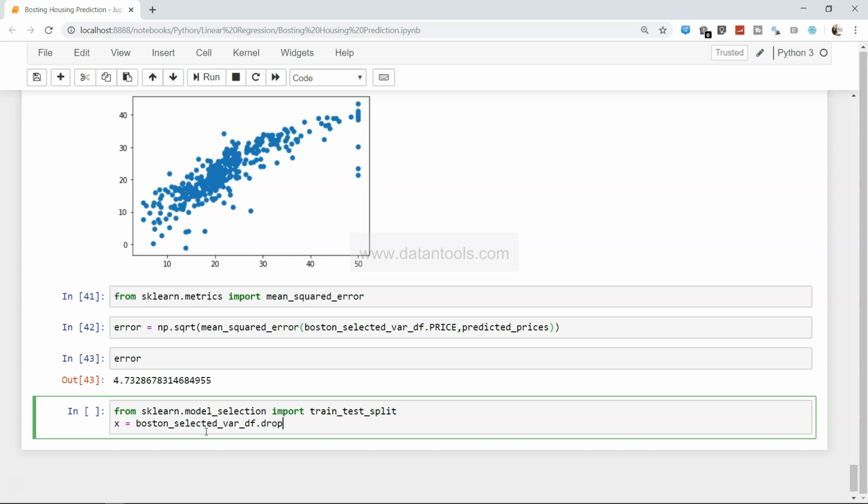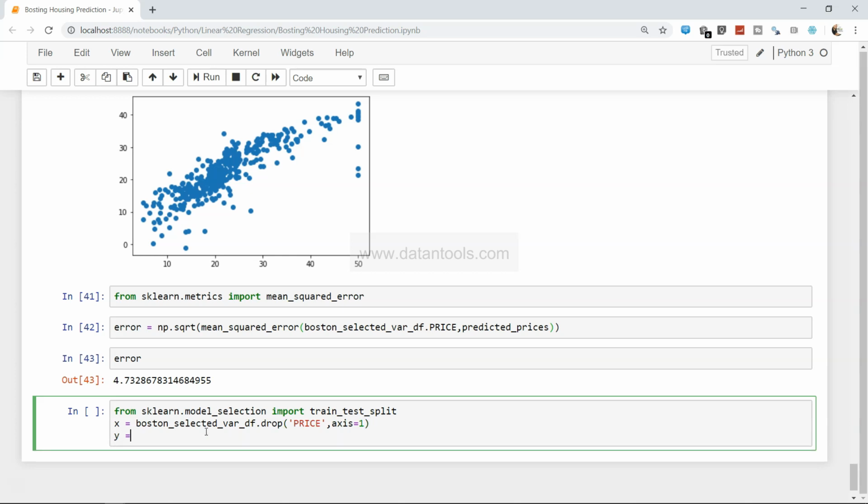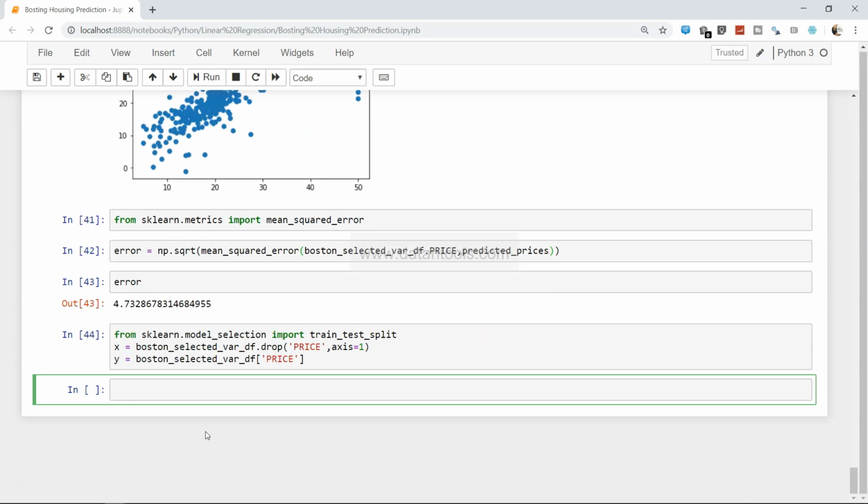So we'll just drop the price variable, and we indicate that we want to drop it from the column, so axis equals 1, and y equals Boston underscore selected, and we want only the price. All right, and then we will say x underscore train, x underscore test, y underscore train, and y underscore test.